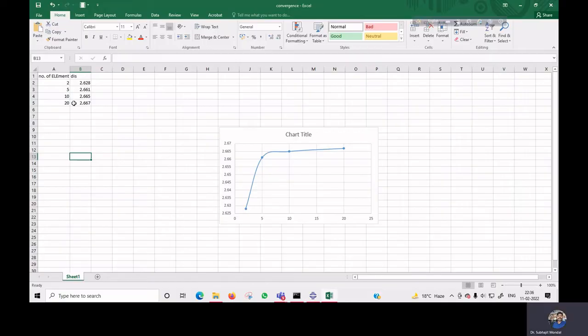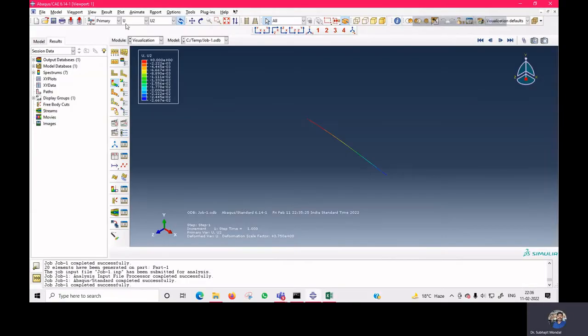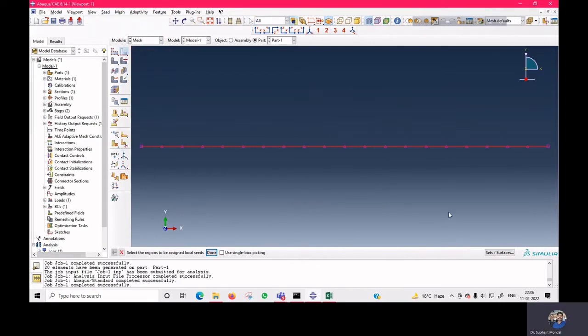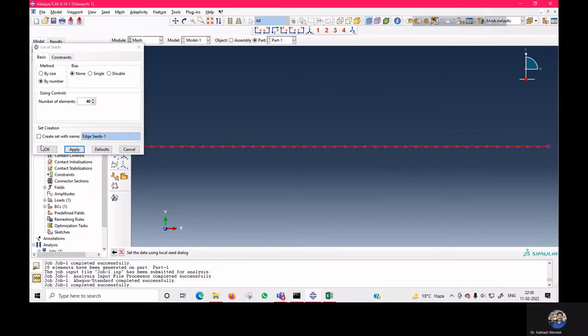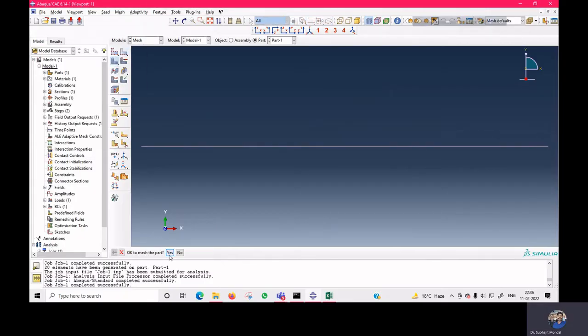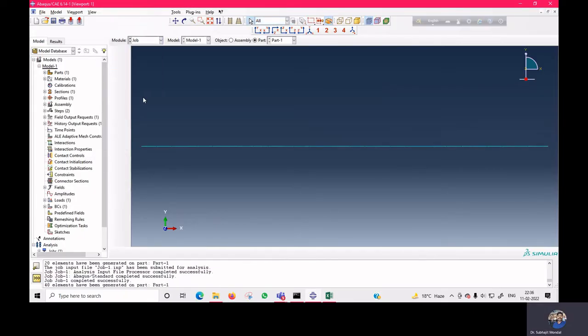Now again we'll try to increase the number of elements to 40. So here increase the number of elements to 40, and we'll do the analysis again. We'll see how much deflection is coming.